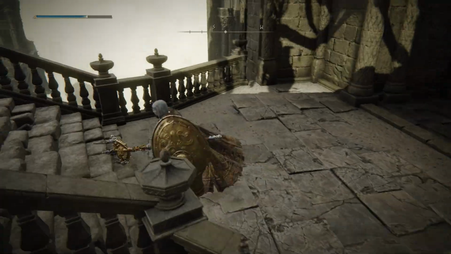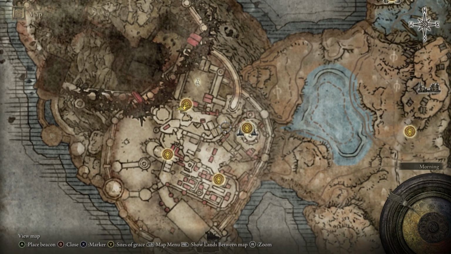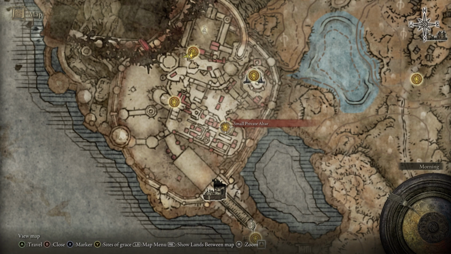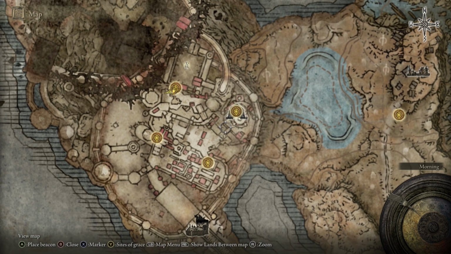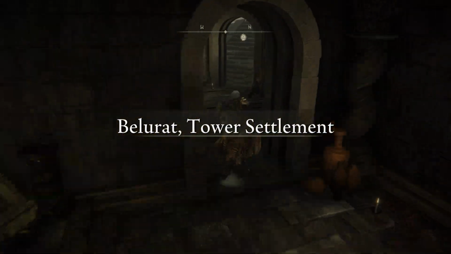Alright, so at this point we get to the last Grace that sits you right in front of the final boss, but we're going to unlock a couple things before we get to that last part. To start, we're going to go back to the Small Private Altar side of Grace so that we can unlock the storage room.